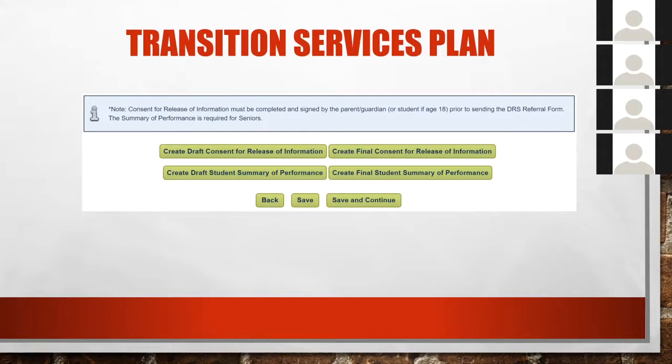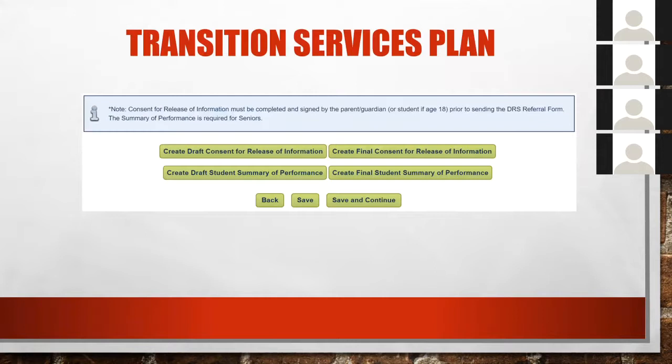I know today we did not have time to go over the entire IEP, but I do want to take this opportunity to mention the importance of assistive technology, making sure that IEP teams are considering assistive technology.